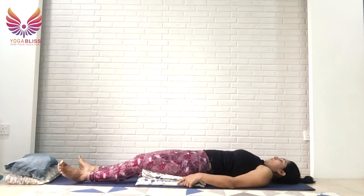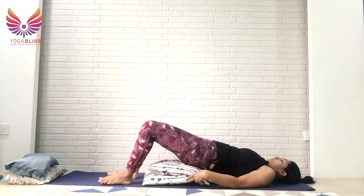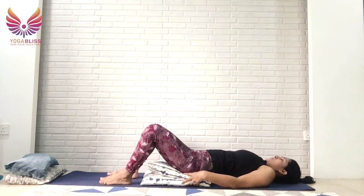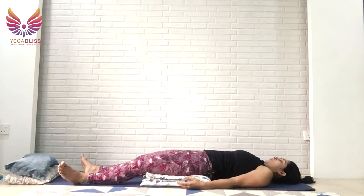And then you get your knees in, extend your legs. You're coming in Shavasana, corpse pose. So make yourself comfortable. You can adjust the pillows if you want to. And let your arms be by the side of your body, palms facing up. Let your body be completely relaxed.